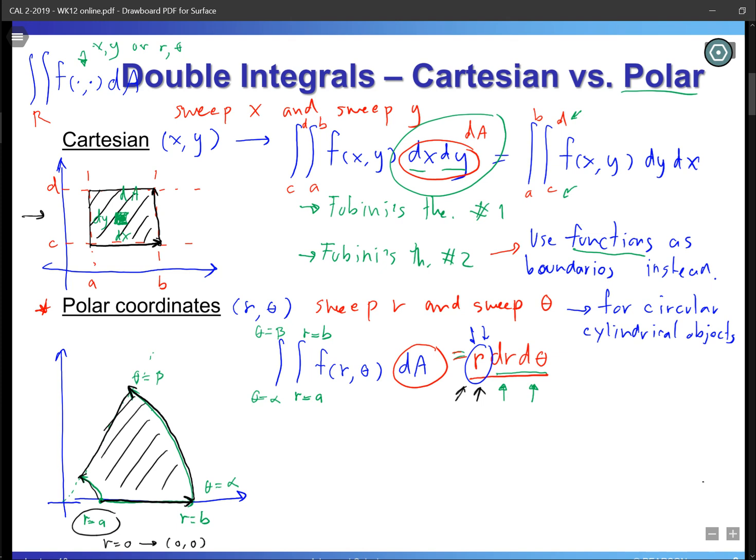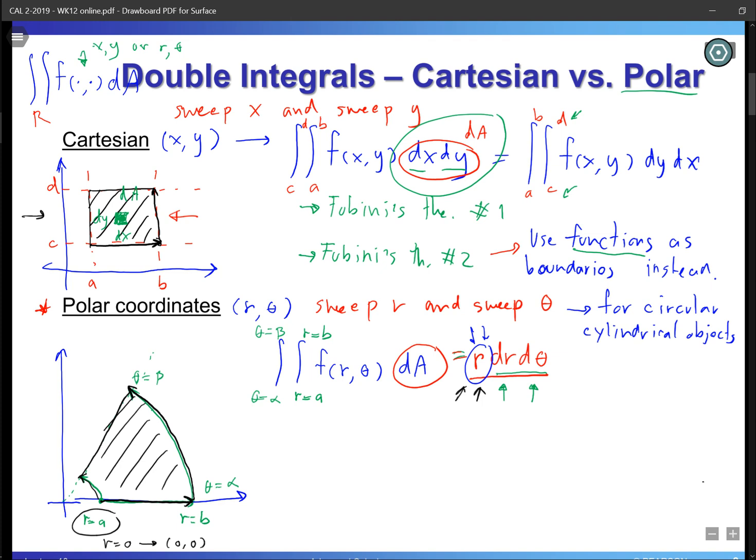Right? To understand that, let's take a look at something similar to the Cartesian diagram. Something similar to this is the differential area, the small area in the case of polar form. So let's take a look at what kind of shape it looks like in polar coordinates. So in polar coordinates, we are going to sweep the r variable a little bit. So let's take a look here.